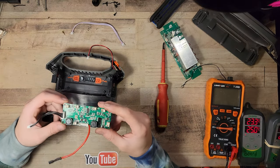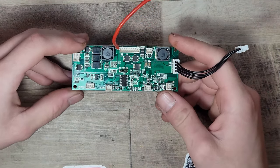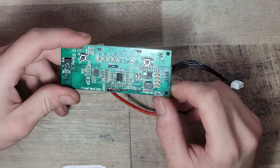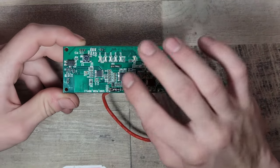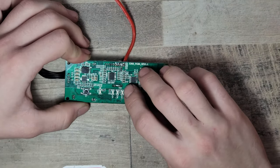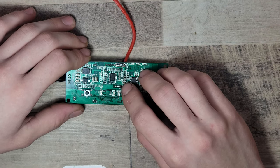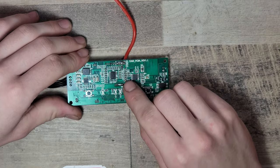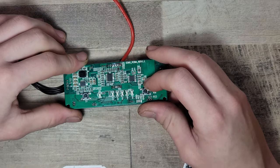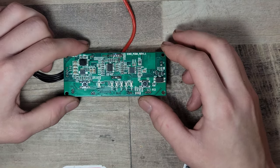To get the main board out, Phillips number 2 again — four screws, one in each corner. So the main board is out. Let me get to a zoom lens and we'll check it out. Here we are at the board level. The last time I opened this up on camera, we saw some corrosion which looked like something let the smoke out right around this capacitor on the bottom. If you notice, it's kind of more tilted than the rest of them and looks just a slight bit different.